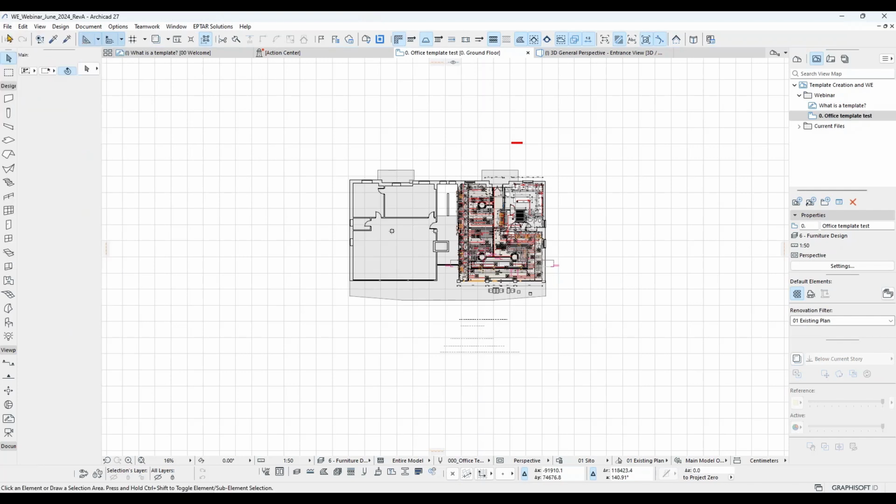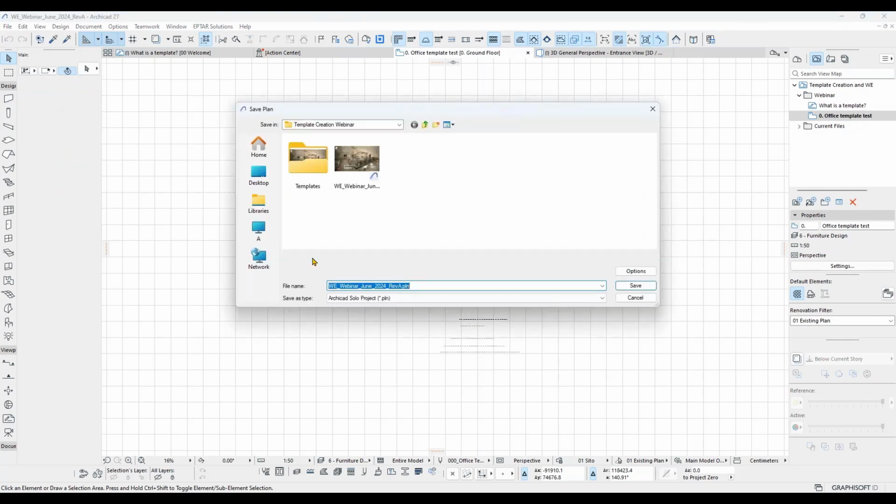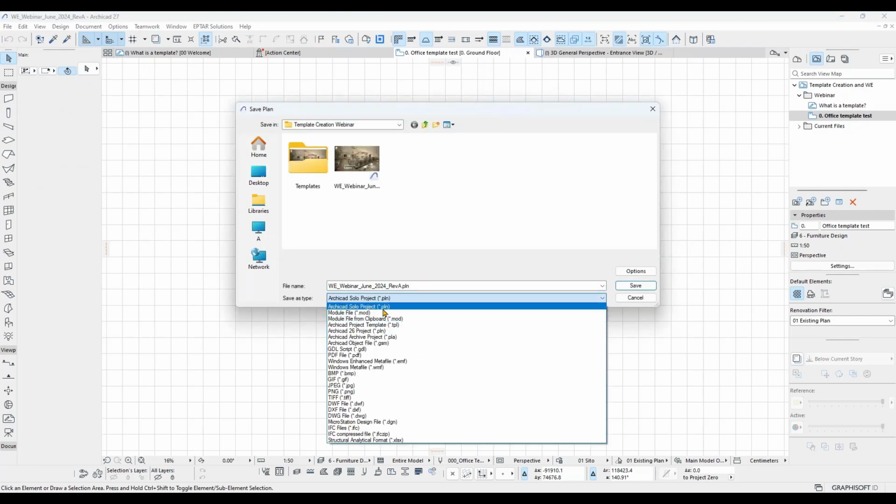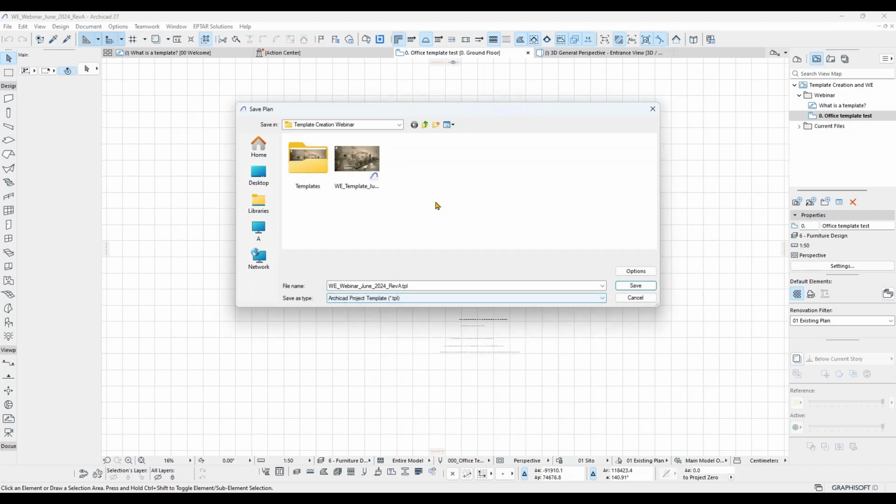All these, once we are happy, we can basically save as a template file. Once we hit that save as button, we'll be able to switch the save as type to the TPL format, which I already mentioned, which is the template extension in Archicad.